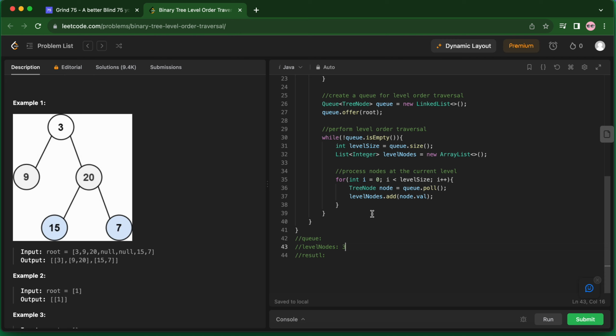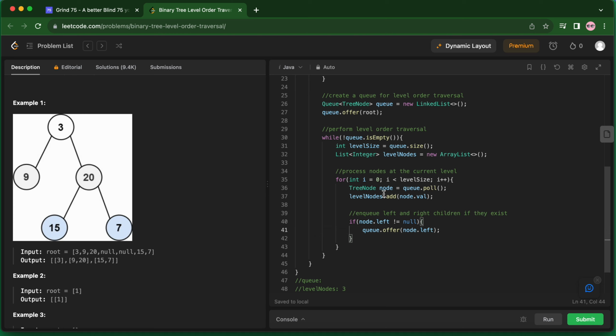Okay, now let's enqueue its left and right children if they exist. So we'll say if node dot left is not equal to null, so that means it has a left child. We'll add it to the queue, queue dot offer node dot left.